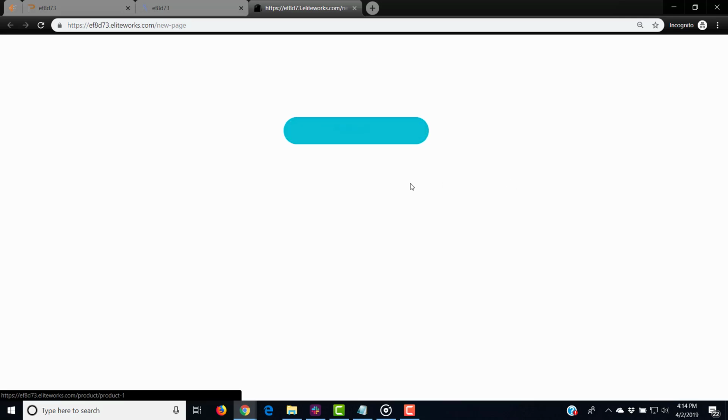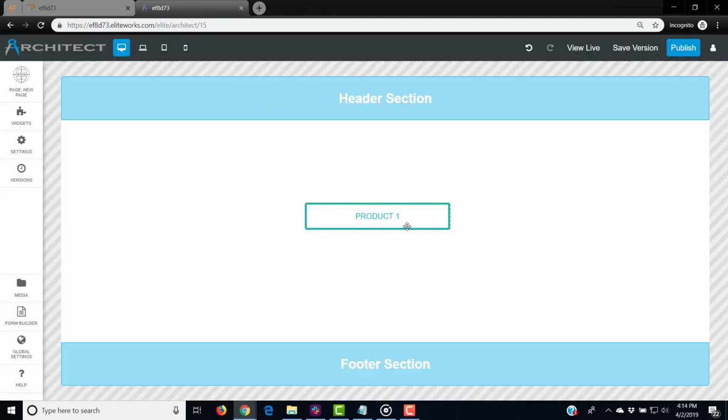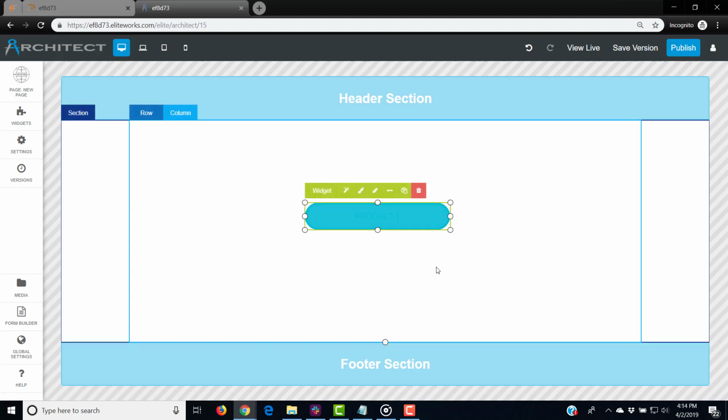Now notice when I hover I get a link, and if I click on it, it's going to open up my product that I had because I've linked to it. Now when it comes to the links themselves within the builder, they are disabled, so I can't click on the button and have it linked to a page inside the builder. The only time that these links are going to be active is when you're viewing it under a live page.